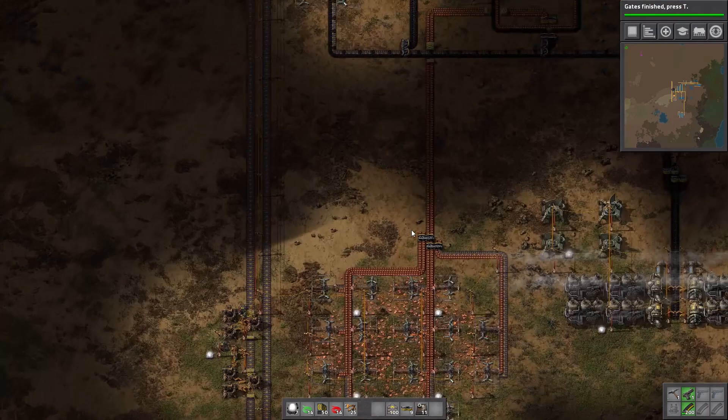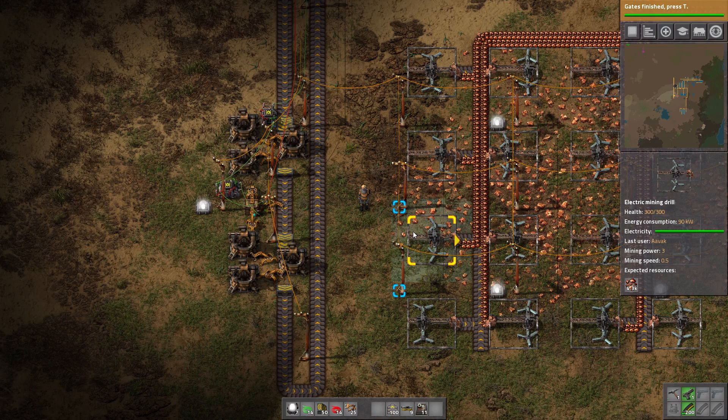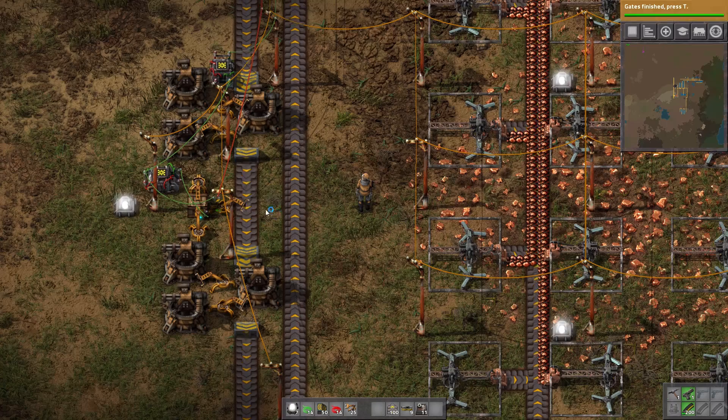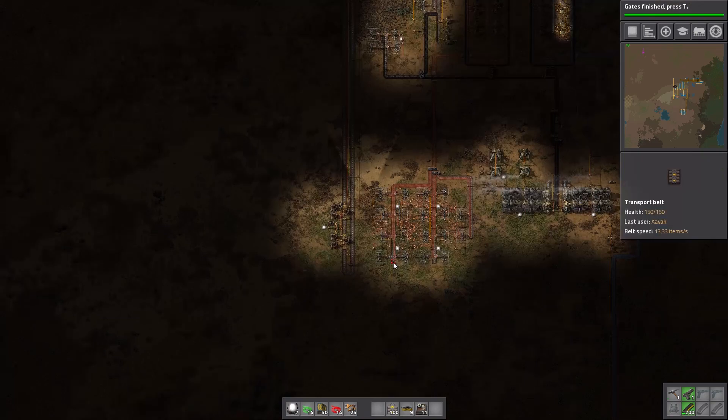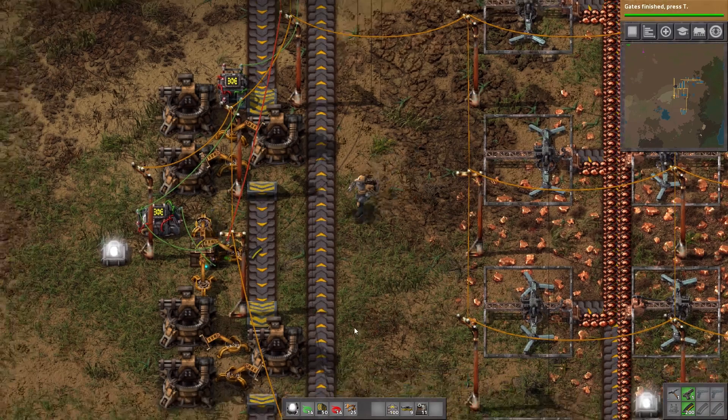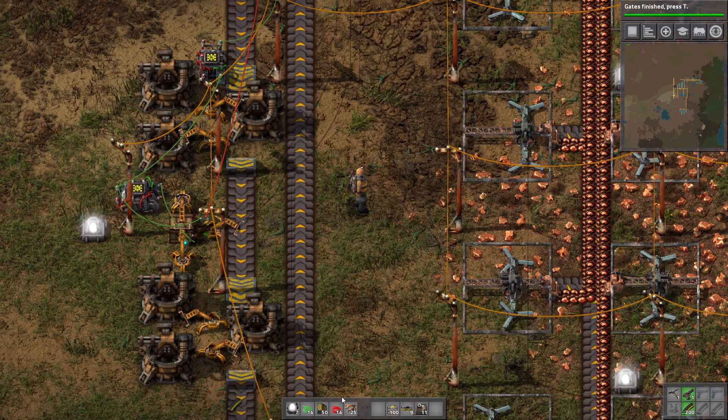Setting up this system took an entire episode, but I think it's a pretty cool system and we got to demonstrate the sorts of things you can do with circuit networks. You do not need to do it like this — if you just want to brute-force it you'll probably get it done faster. But that's what we're trying to do with the chest: ammo is immediately available to the guns, and as the chest ticks down the ammo factories top it back up. Ideally set this to an amount where even with a big attack wave the guns will never run out before ammo starts resupplying. Off camera I'll set up more turrets along the perimeter with lights showing ammo status per chest.